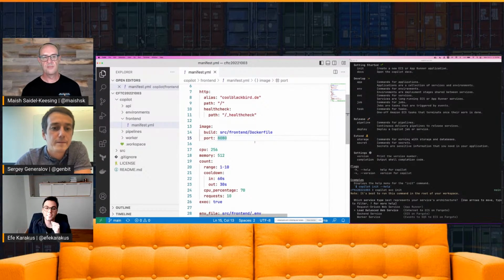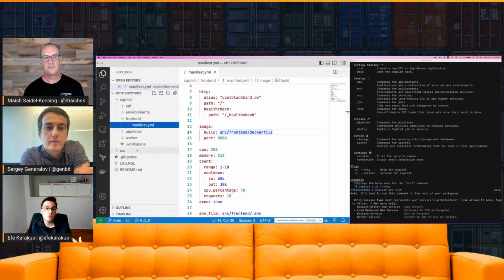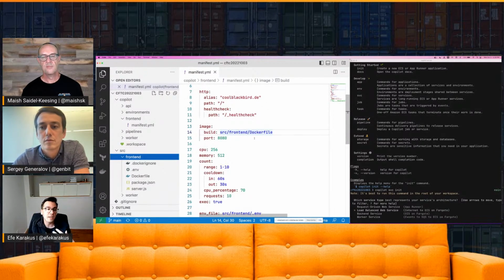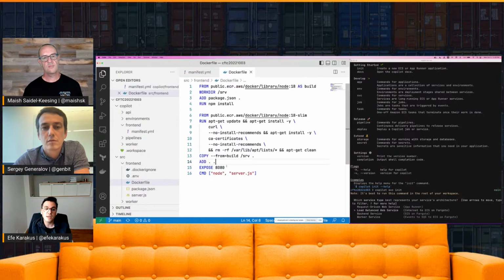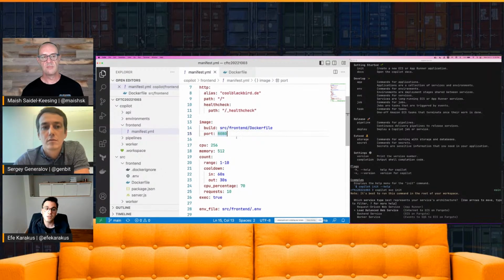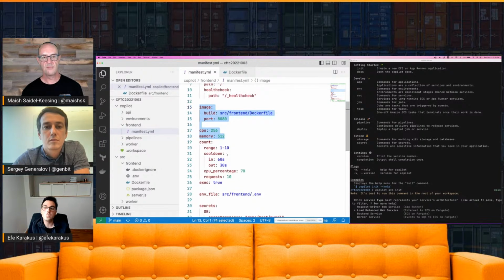Yeah, exactly. So some of the other components that are part of this manifest file is you can point to a local Docker file that's in your repository, and Copilot will build the container image from this Docker file. We'll parse the Docker file to realize if there are any exposed ports and fill it automatically for you in the manifest file. So all of these, the image and some of these basic settings already existed before version 1.13.